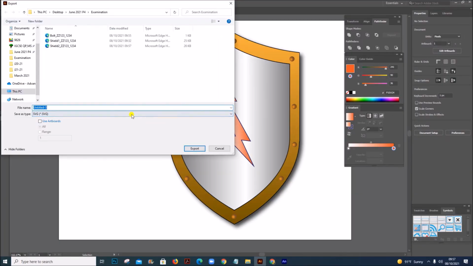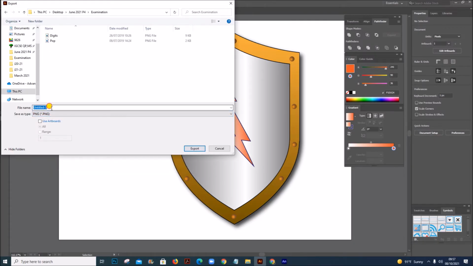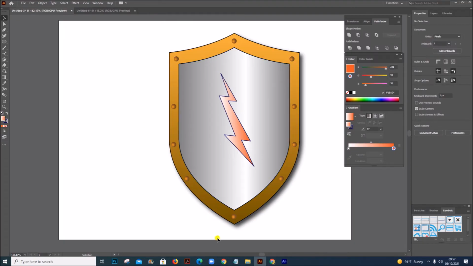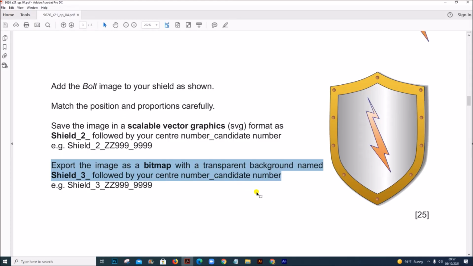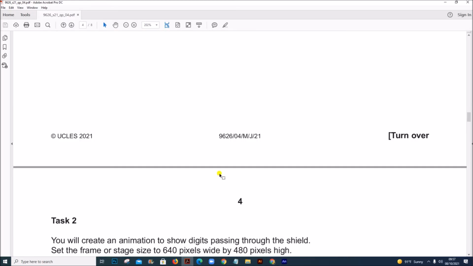Export as PNG and its name must be shield 3 followed by your center number and candidate number. This is the end of the graphics task.